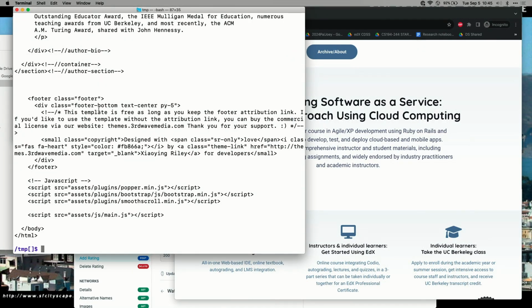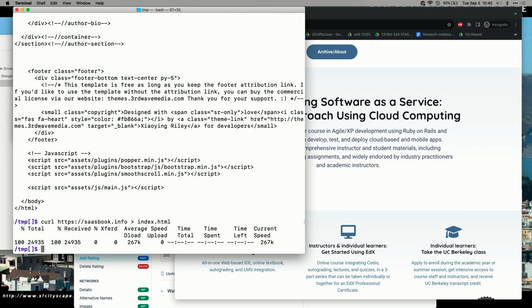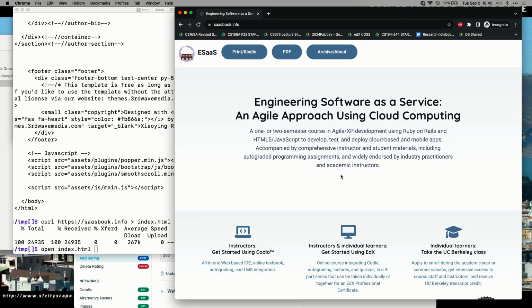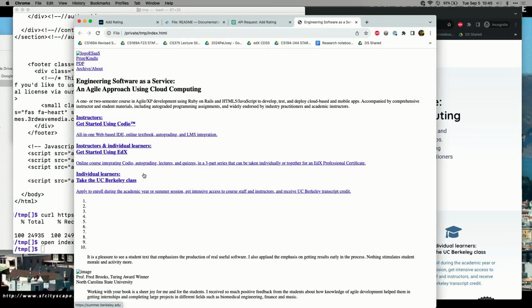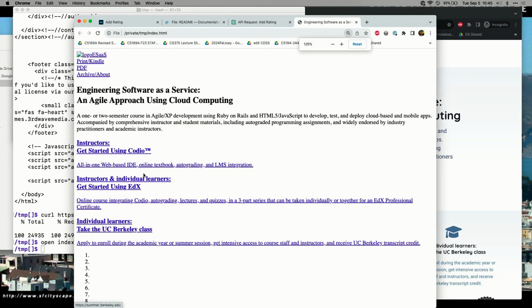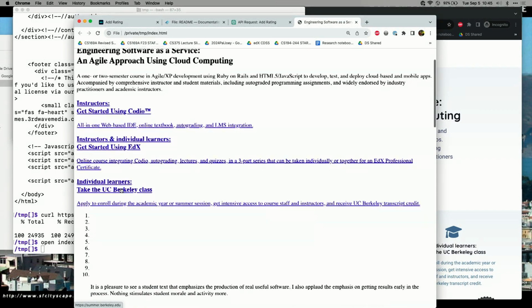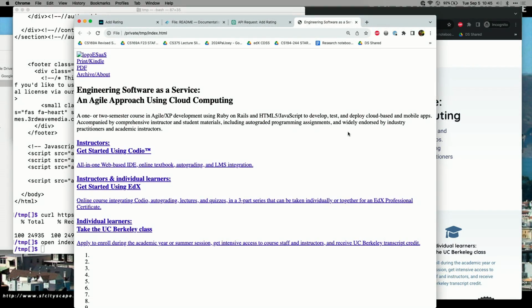So you would think, okay, one thing I can do is take out the option to show the headers, get just the content, and put that content into a file. And now I should be able to open that file in my browser and see a copy of this page. Oh, I sort of see a copy of the page. The text seems to be mostly there, but obviously it looks quite different. Anybody care to guess what's going on? What did I not do?